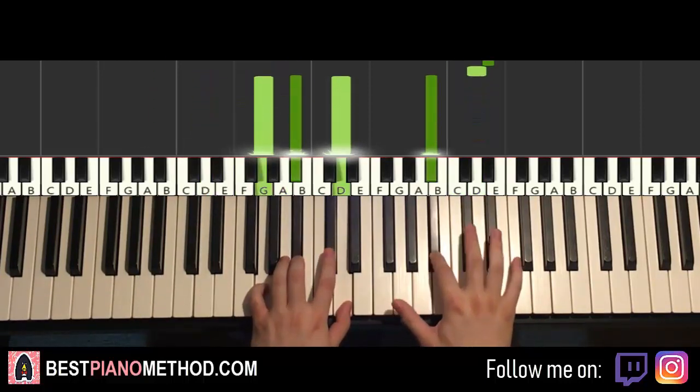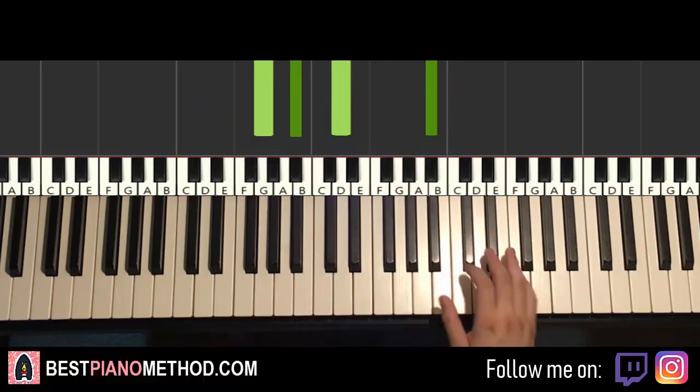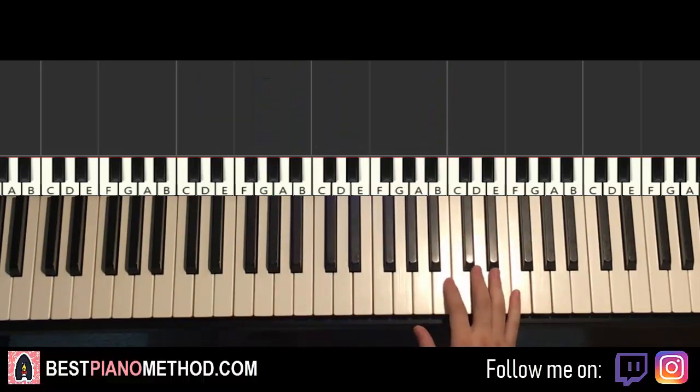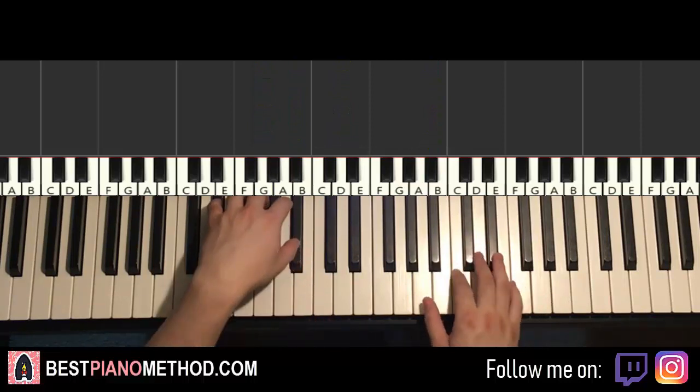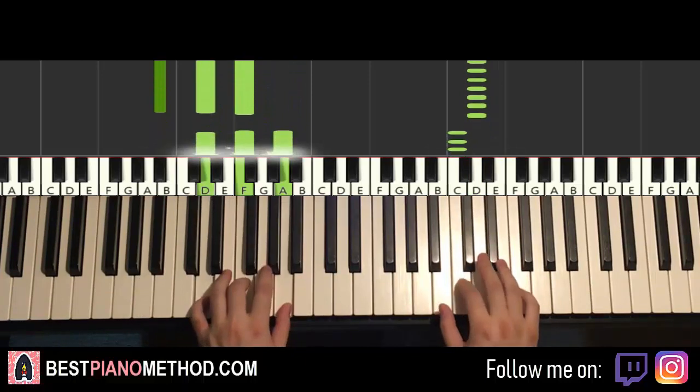Like that, okay? So, just finish on the B flat and a G minor chord without the extra G note on the right hand. Okay, these patterns are very important, allows you to learn stuff a lot quicker. Okay, like this for the second part. One more time.